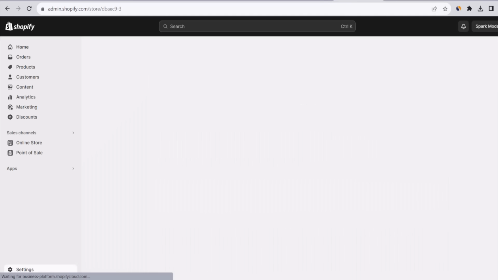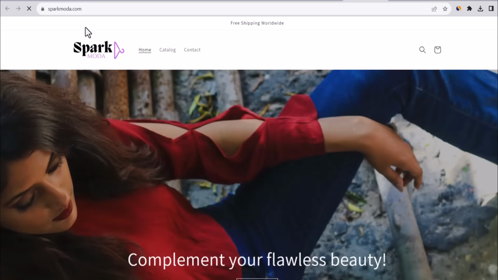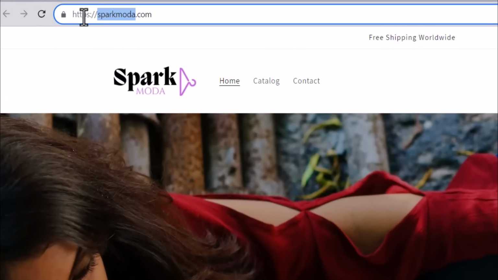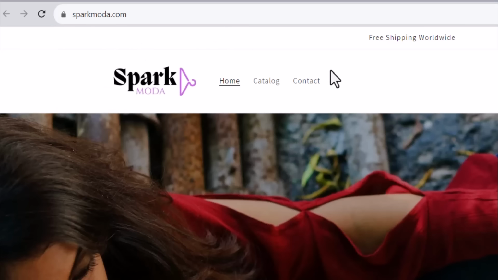Now, let's have a look at our store domain. Click on this eye to open the website in new tab. You'll find that our new domain is successfully added to the website, along with security lock here, which represents the SSL certificate, and this is really amazing. Let's move now to the next step.